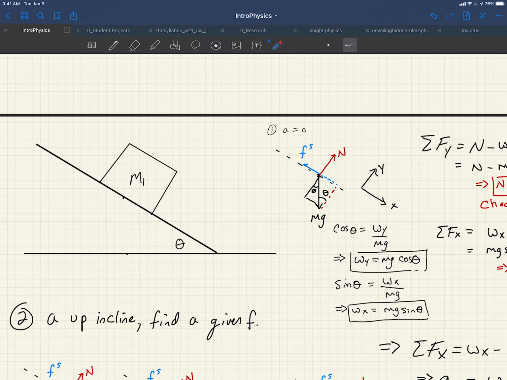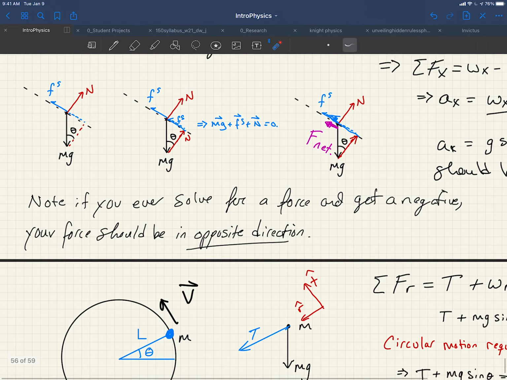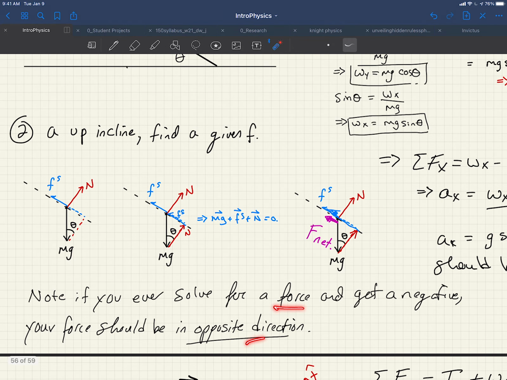So if you get an answer that your normal should be negative, you've got two options. One, the circumstance is unphysical, meaning for this thing to occur, your normal would have to be the wrong direction. Therefore, that's not possible. The other possibility is that you made a sign error. Go back and check. So if we ever get a negative force when we solve, that means your force should have been the opposite direction. If it's not possible for that force to be in the opposite direction, then you know you've entered the realm of not being possible, not physical.